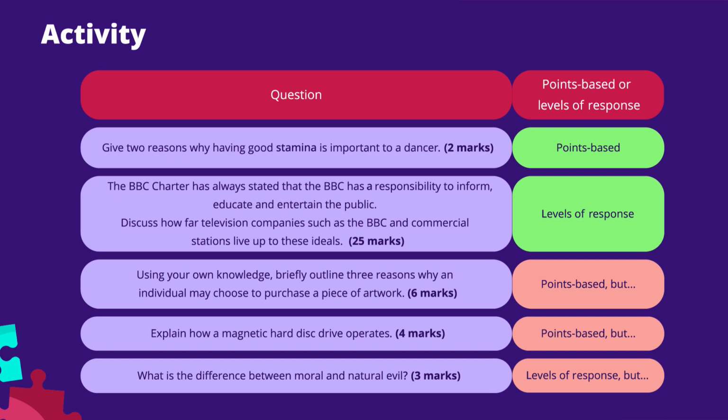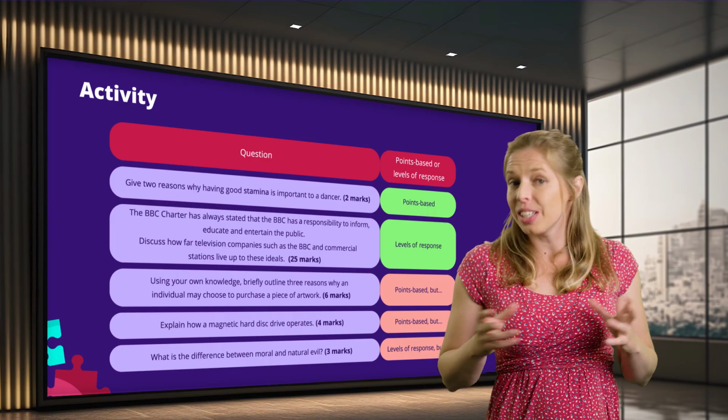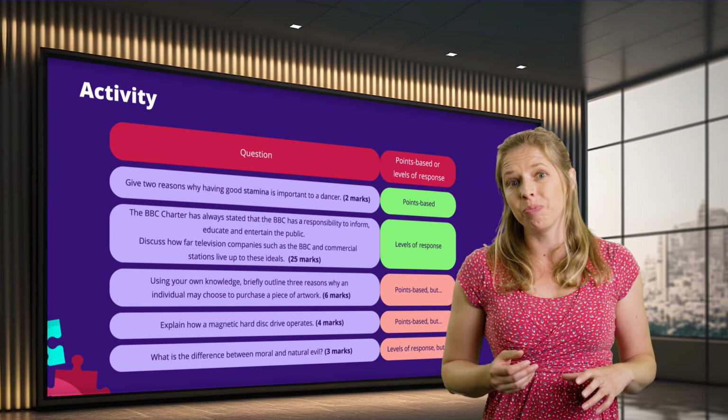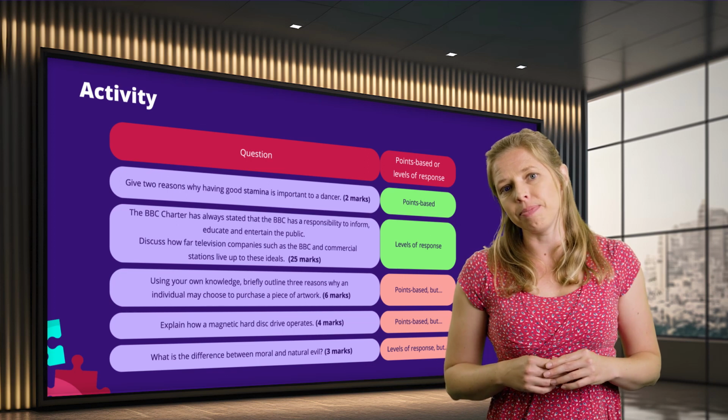With these type of questions, we could be assessing either the correctness or the quality. So whether we want to use a points-based or a levels of response mark scheme depends on the question we've asked and the nature of the responses we want to elicit. If we ask students for a list of things, then it is likely we would use a points-based mark scheme. Whereas if we ask them to evaluate the usefulness of a source, we might decide that a levels of response mark scheme is more appropriate. In short, there are some question types where either a levels of response or a points-based approach could be taken. It's a bit of a grey area on the spectrum.